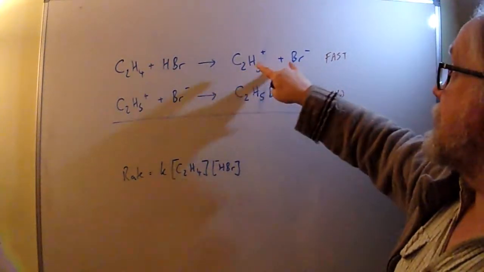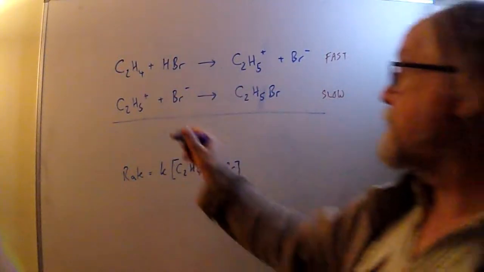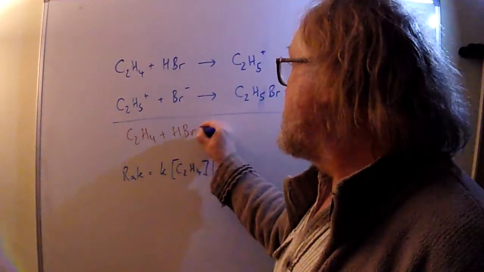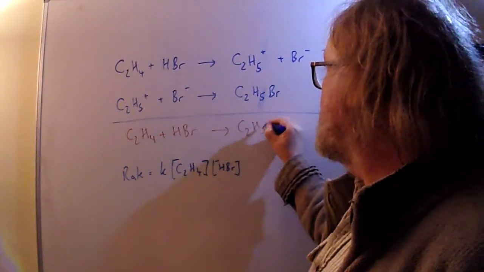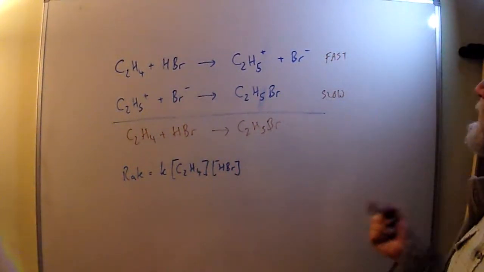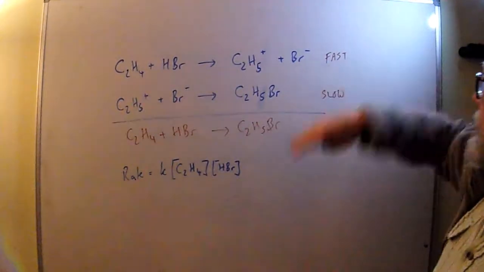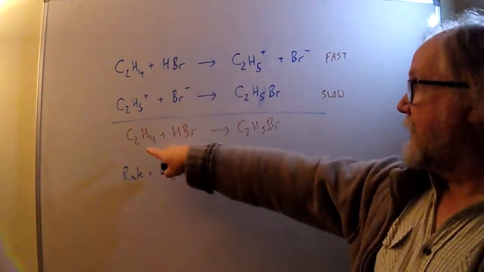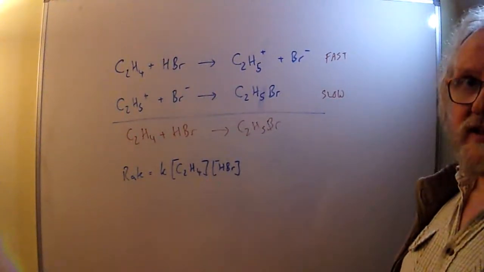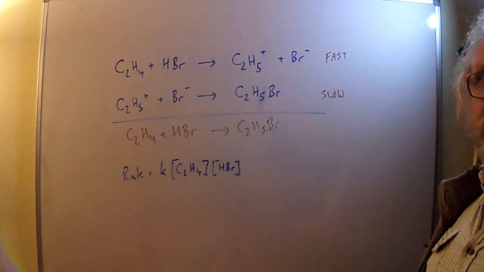You can see that because these two ions which are formed here cancel out when we add them up, because they're there on the left hand side as well, and so our overall equation is just the reaction equation, which is this. So if this were true and the second step was the slow step, then we would have to say that the effective rate determining step is the sum of the two, which is that, and again it just has one ethene and one HBr, so it would give the same rate equation. So the answer is we can't tell which is true, and therefore the right answer is D.